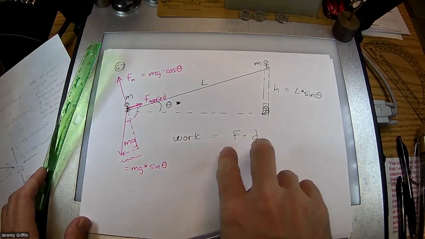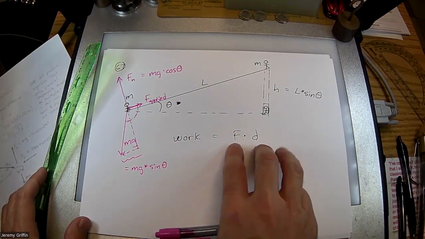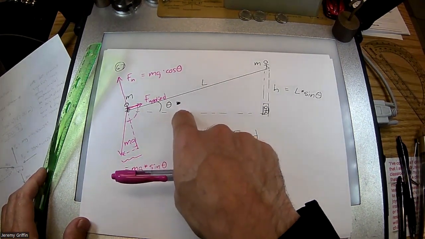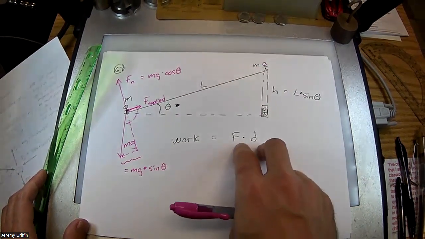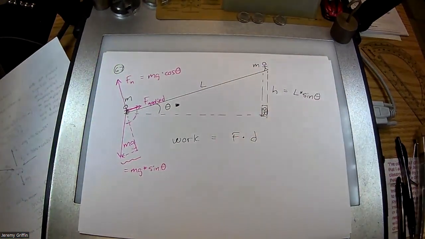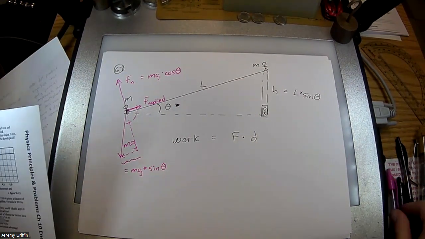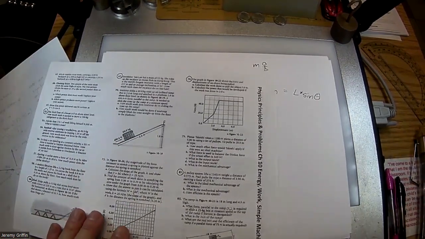So when I say that the dot product is defined as F times d times cosine of the angle between them, be careful that the angle you were given does represent the angle between them, which in this case it doesn't. So sometimes this turns out with a sine instead of a cosine, like in this case. All right, let you guys think a bit more deeply on that. So that's the setup, and you can start to solve it.